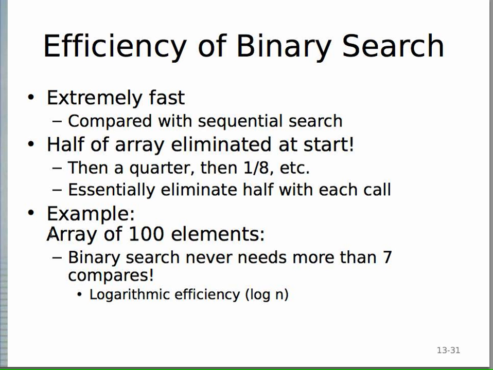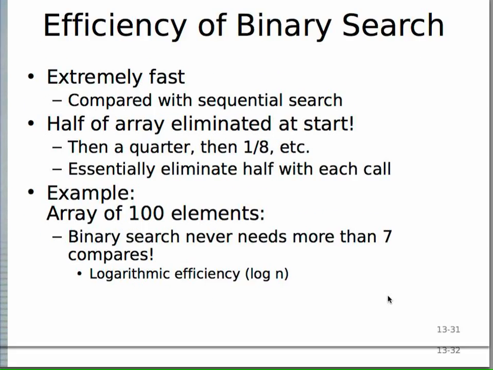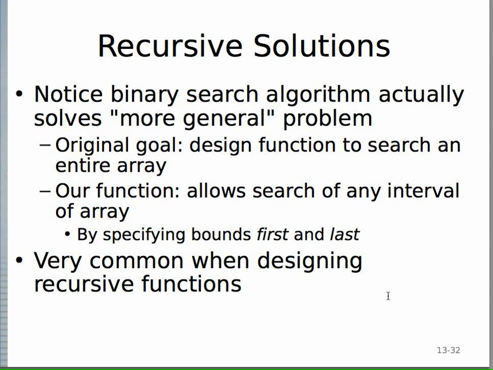Okay, and then, if you have an array of 100 elements, you will never need more than 7 compares. You can work this out. So 100 elements. First step, you cut it down to 50. So that's 1 compare. In the worst case, you do another one, cut it down to 25. Another one, you cut it down, I believe, to 12. That's 3 compares, you got 12. And then next thing you compare, you cut it down to 6, and so on. So once you get to 7 compares, you're done. You have the answer, yes or no. Is it in the list or not?